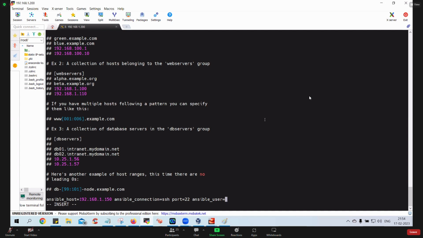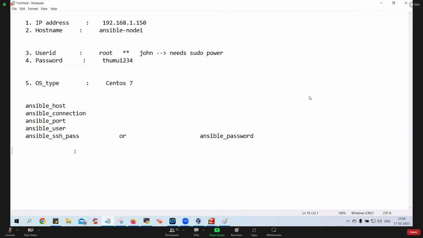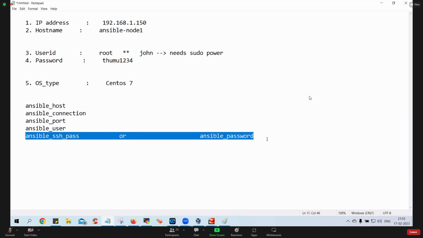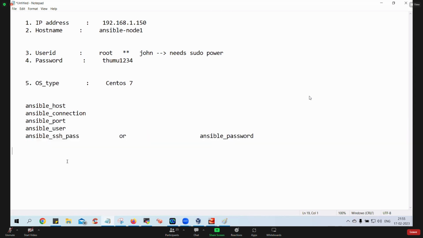What is the user ID? You already have the details with you now. That is nothing but root, right? Nice. The next property is this. Now, for the last property, you have to apply common sense again. You have to use this property when your client is a Linux operating system, and you have to use this other property when your client is a Windows operating system. So this is for Linux, and this is for Windows. Now you tell me, guys, which one should I use, the first or the second? The first only, correct?